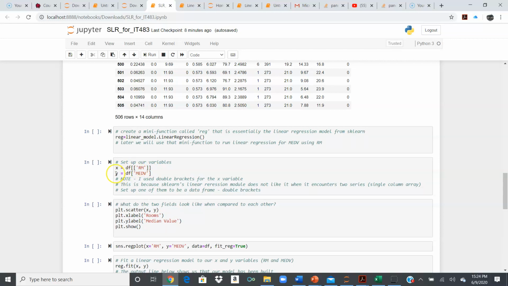Whereas when we do y equals df with single brackets, it's fine having it be a series or a variable array. But if you have a single variable array and a single variable array, the linear regression tool from sklearn doesn't like it, and it will throw an error. So you have to set either one or the other to be a data frame, and that's just an oddity of the sklearn tool. So just make sure when you do yours, you set at least one of them to be a data frame, the other one to be a series.